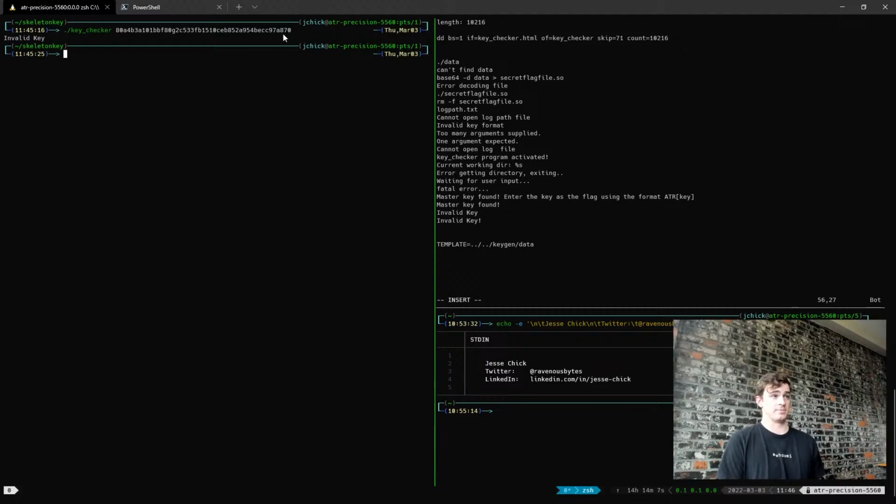So one strategy here for figuring out what the second operand in that comparison is, the flag in other words, would be to figure out exactly where that string comparison is being done and then put a breakpoint on that instruction, the one that invokes strcmp, and then just dump the contents of the registers at that point using GDB. So I think that's what we'll go for here. There are a couple things that we're going to need to know before we're able to make this work. But the first thing that we need to know is where this process is being loaded in memory.